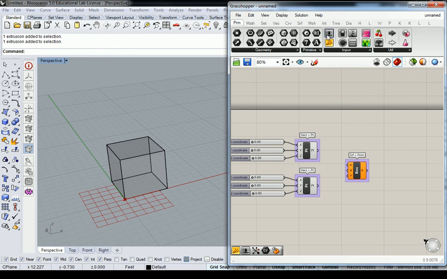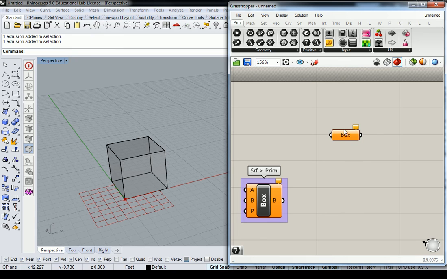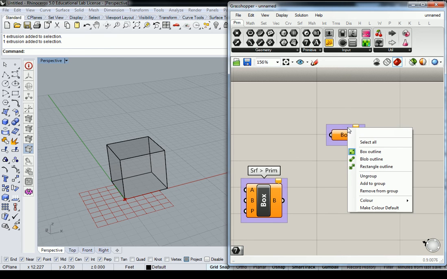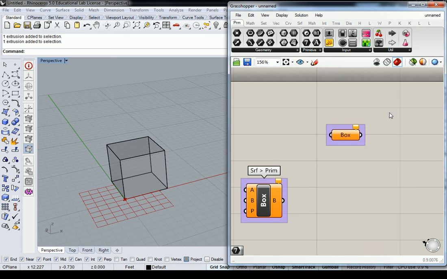The individual item? Sure. Any component you bring in, I'll just bring in one of these. For grouping, you select it by clicking it, then hit Control G, and it makes this little purple box around it. Then you can right-click it to name it if you want. Are the commands in Grasshopper often the same as Rhino? In most cases, but not all.